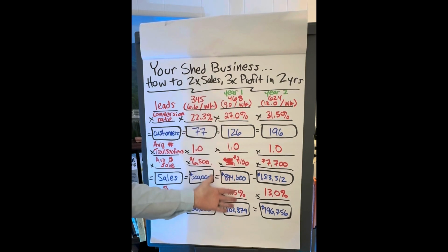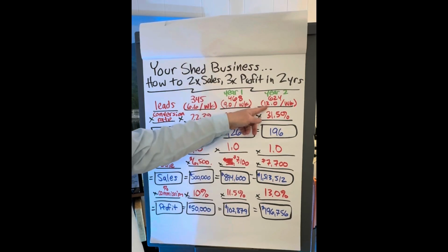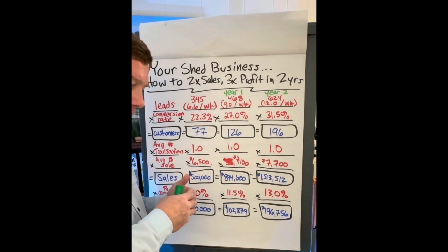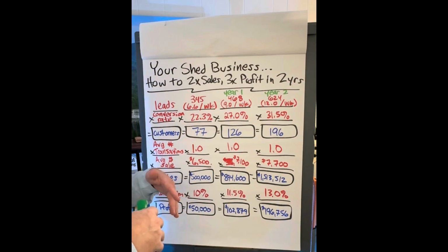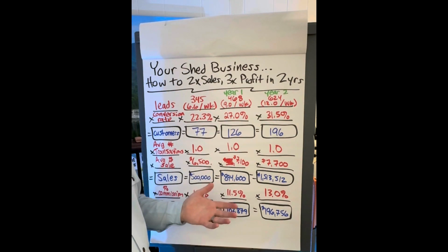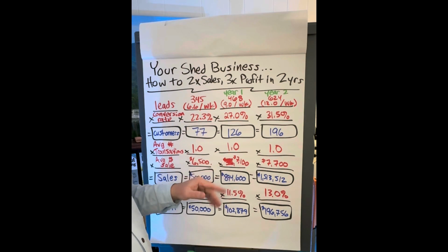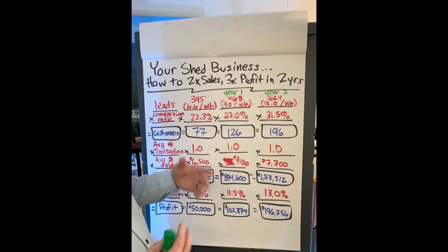We get better at marketing as we're improving this and working on it, right? So our marketing takes another step forward from 9 leads per week to 12 leads per week. And we're talking about 2 years' time to improve this. So this isn't like we're going to jump from 6 or 7 leads a week to 12 in a month or two. This is a couple of years of working on our marketing and improving it, okay? It's totally doable. So that produces 624 leads in the year.